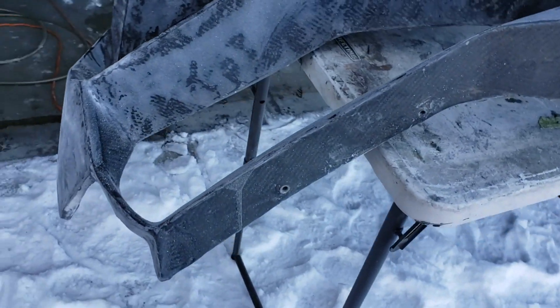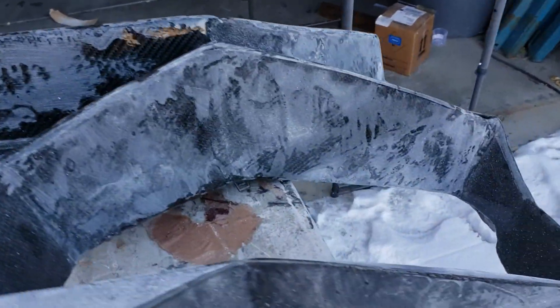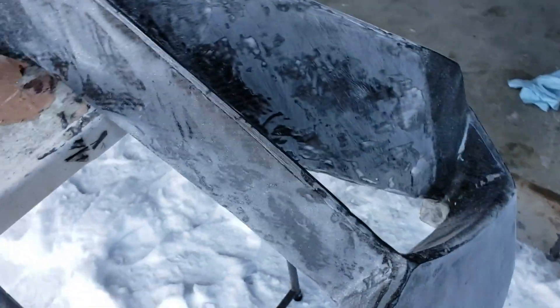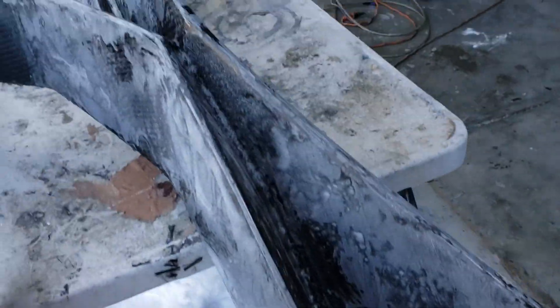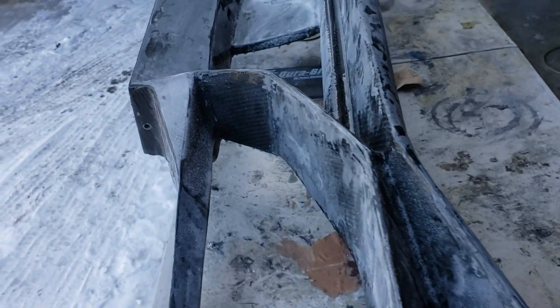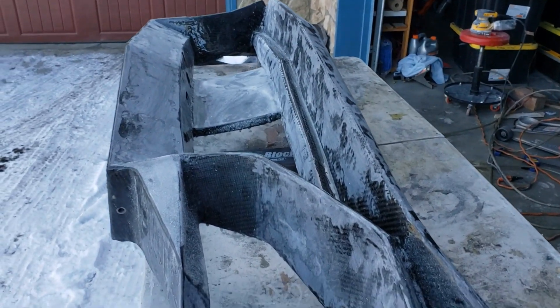So obviously the big thing is sanding. This is going to get another coat of epoxy. We're sanding it down still — still got some ways to go to get it all nice and flatted off so that it looks really good. This one's gonna take a while because there's a lot of little nooks and crannies. We have to fix little things like this where you can see there's bubbles in the epoxy, so we're gonna have to get in there with a Dremel and Dremel that out.